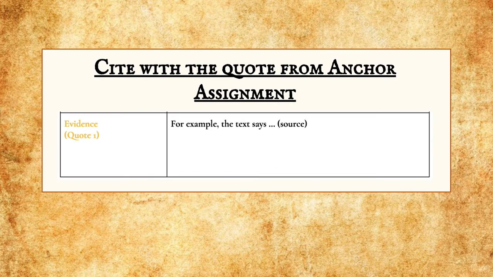Then you're going to bring your citation over. And this, again, is the same citation that you should have used in your quote anchor. But just like with the answer, if your quote anchor wasn't good enough, like maybe we left you some commentary saying, hey, this quote isn't very strong, or maybe it's not formatted correctly, you can bring those fixes over to this assignment to better your grade. Remember, you can use the sentence frame we have right here. It says, for example, the text says, and then you can put the quotation from the text right where those 3 dots go. Don't forget to format it correctly with that parenthetical citation.